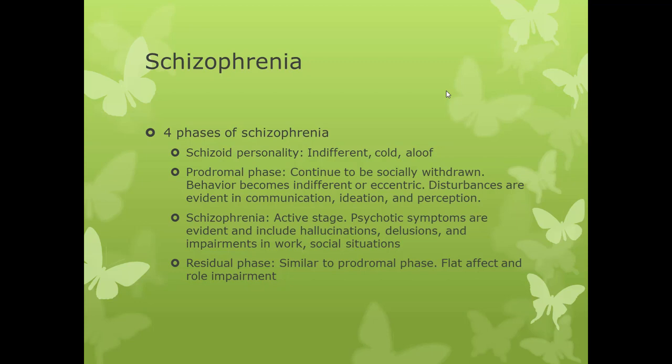The prodromal phase, these folks are generally socially withdrawn. Their behavior may be different or eccentric. And you can see it in their communication, their thoughts, their ideations, and their perceptions. So, using my cousin still as an example, growing up, he was still very socially withdrawn. He did have a job and he was out on his own. He had like a 1-bedroom apartment that his mom helped him with. But he would do different things, like he would be out dancing in his front yard at 3 in the morning. And it wasn't because he just came from the bar.